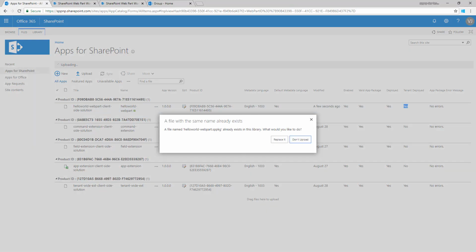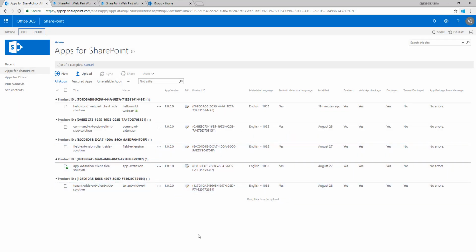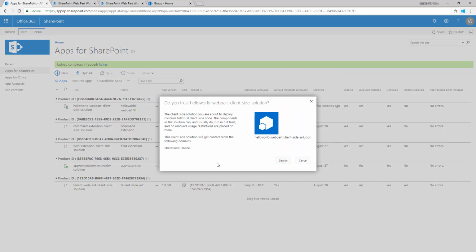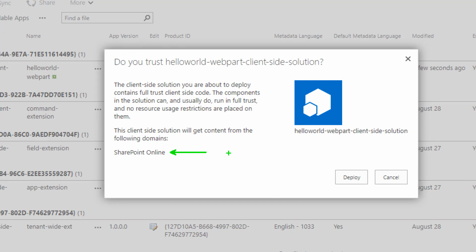Because the solution already exists, SharePoint is asking, do we want to replace? And yes, we do. And now we can actually see that there's a pretty big difference on the file. Well, not a massive difference, but there's an important difference on where the content is now being served. So the content is now being served from SharePoint Online. And the reason why we say that it's SharePoint Online is that now, depending if the Office 365 CDN is enabled, we will either serve these JavaScript files dynamically, automatically from Office 365 CDN or from the app catalog.